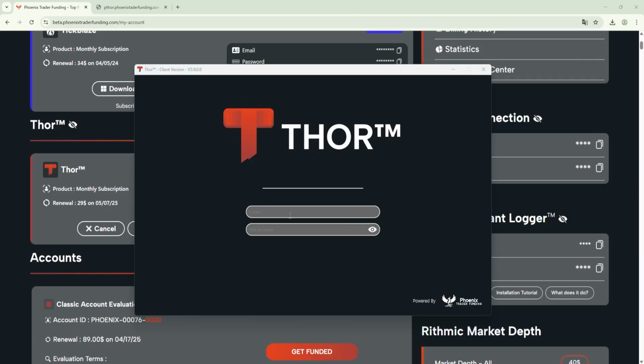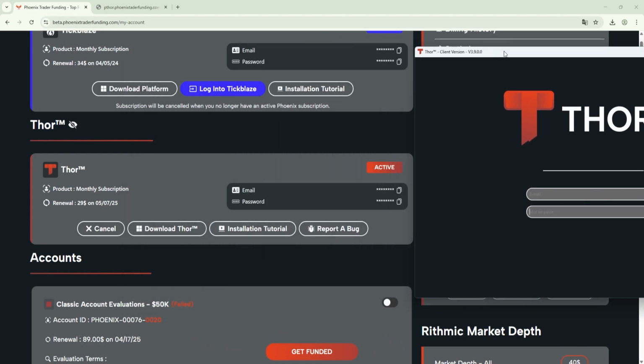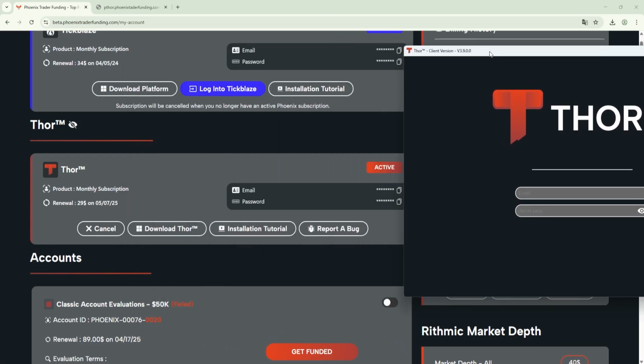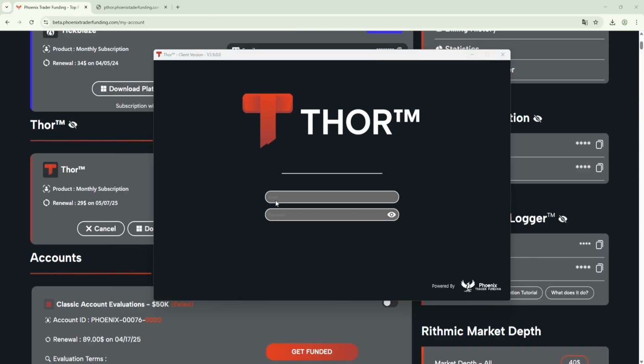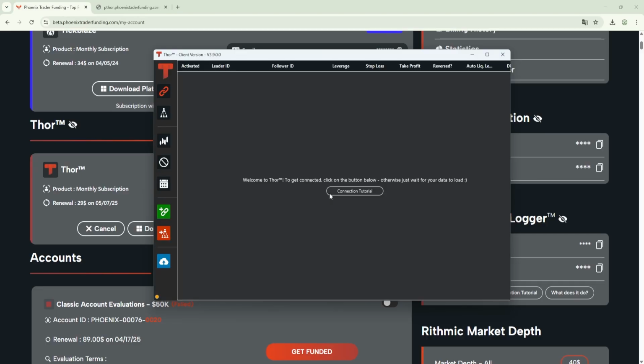And we finally got the connection interface. This is a very simple interface. You have email and password. You just copy paste the credentials right there. For this video, I've prepared an admin account, and I do that. Obviously, the password doesn't work, but still. And once all of that is done, you will be able to click on this orange arrow, and voila, welcome aboard, Liam Graham. And then you have the final interface.